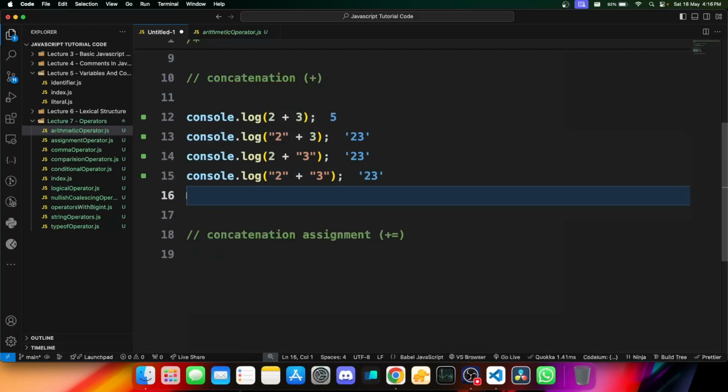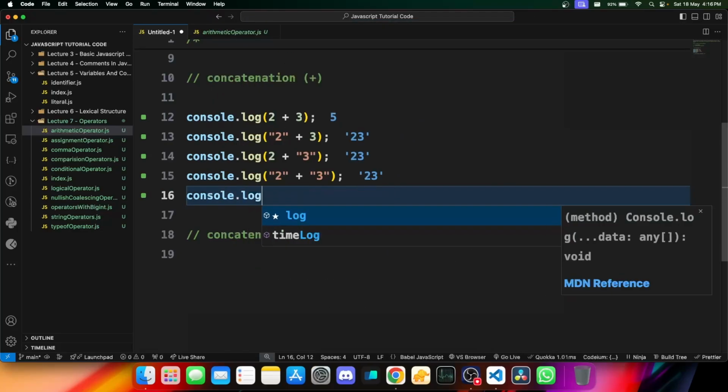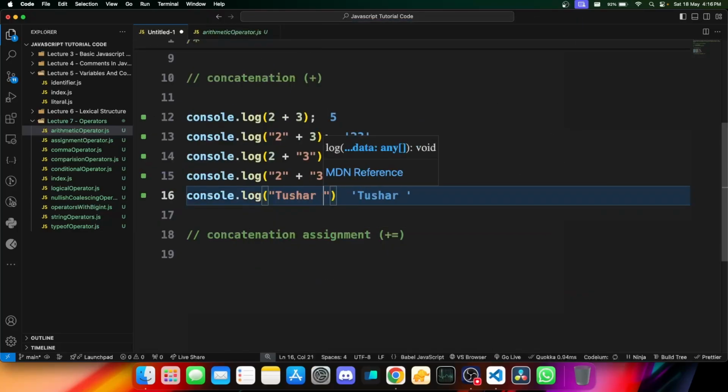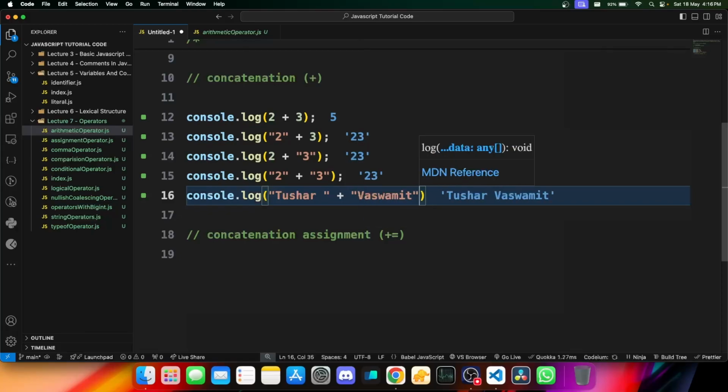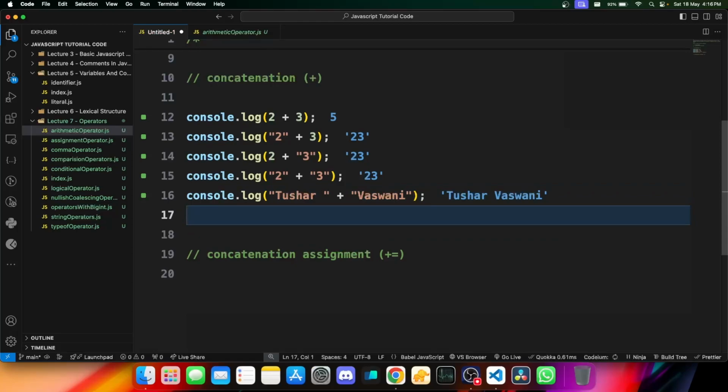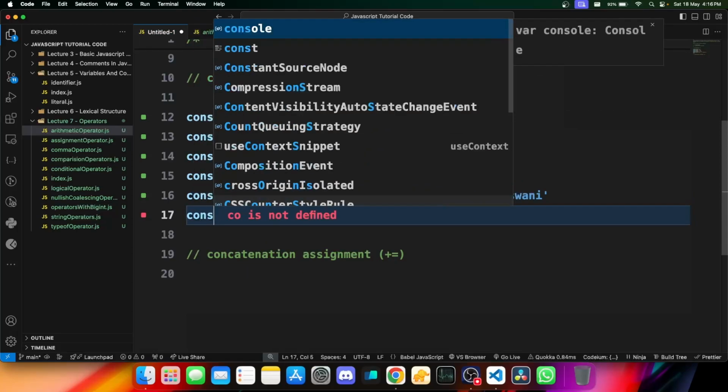And yeah, this is obviously more important, not here. This is more important in case of actual strings. For example, I can go and combine my name and my surname like that. So you can see over here that it just combined it, right? So that's one use of the concatenation operator.